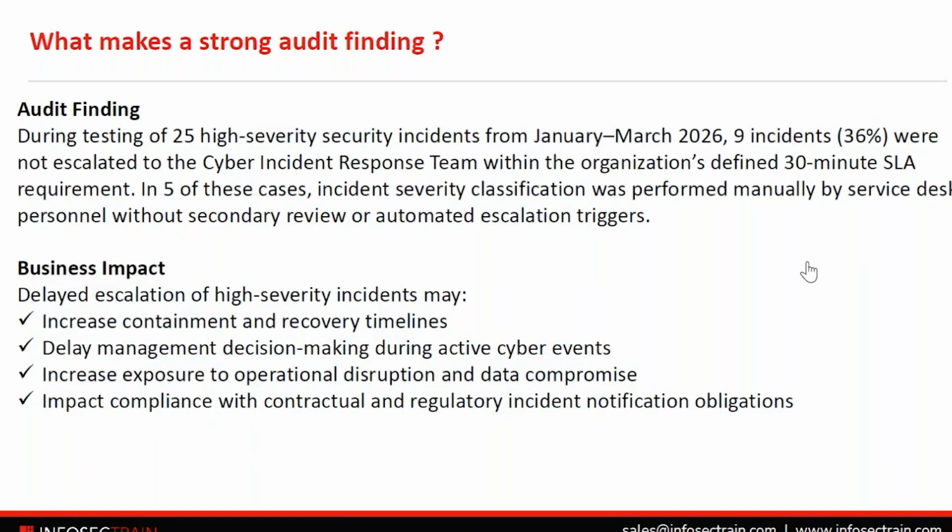If you cannot bring in a business context to your finding, your entire finding will get negated. So you have to bring in a business impact. Just for your understanding, I've given you a couple of impacts. So it's not that every time you have to give 4 impacts. No. Even if you can give one impact, in terms of how it is going to affect the business, that is where they take notice and they become serious about your findings. See, what should be the outcome of an audit? The outcome of an audit is people respect that there has been an effort to help us, and they have to take action on the findings. That will happen only when you bring in a business impact.